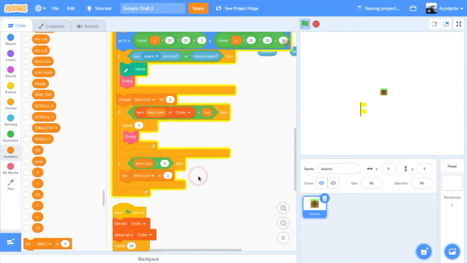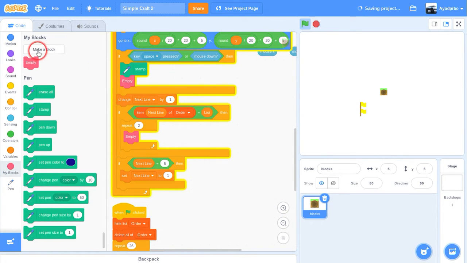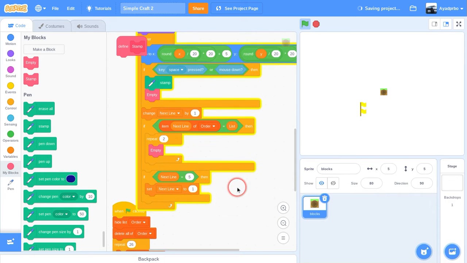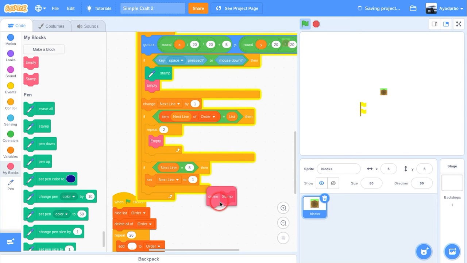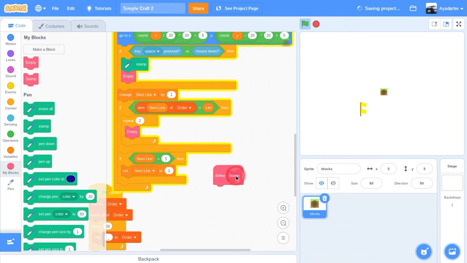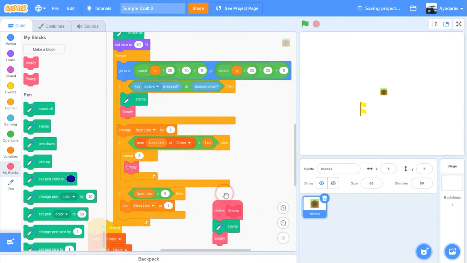Now we're gonna create a my block called stamp. So we will need to move this over here and define stamp. So we will need, let's duplicate this code right here.